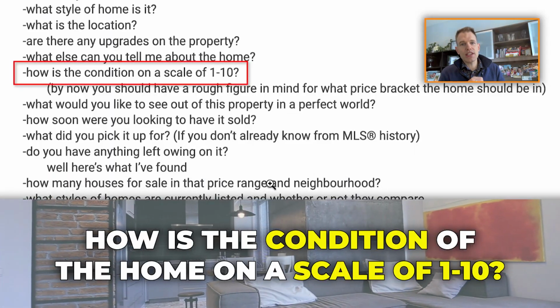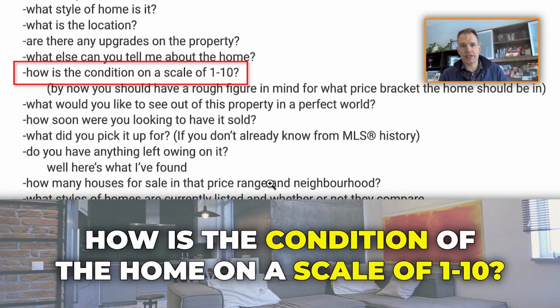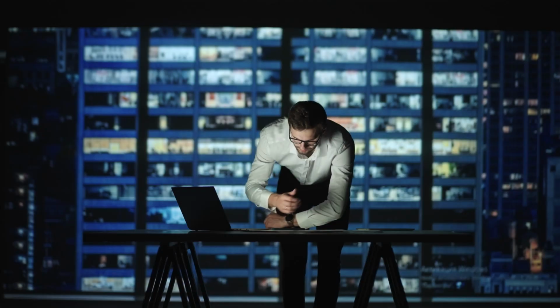And then, how is the condition of the home on a scale of 1 to 10? If you're on the phone with them, you want to know this information so that you can have a little bit more of an accurate idea of what the home might be worth. If you haven't seen it, their perspective of what the condition is may or may not be accurate.